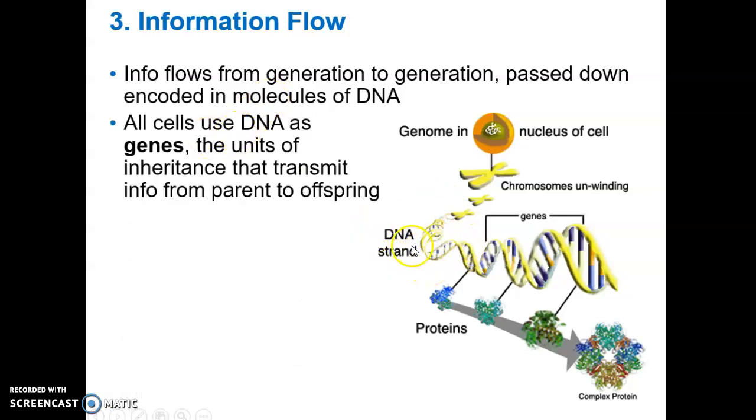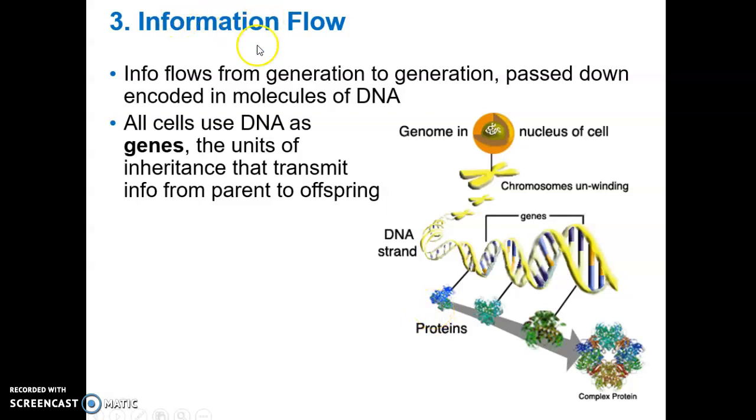So the cells use DNA in functional units referred to as genes. And the genes are used to express the genetic information to form a gene product, which is almost always a protein. So the genetic information in the gene is just information, like if you're reading a recipe. Okay? All of the DNA is like the master cookbook with all the recipes in the world. And the gene is a recipe to make a specific gene product or a specific protein. So like you open up a big recipe book and you look at a recipe for pancakes, that would be the gene. It's information. You physically make the pancakes, and that's the gene product. In this example, a particular protein.